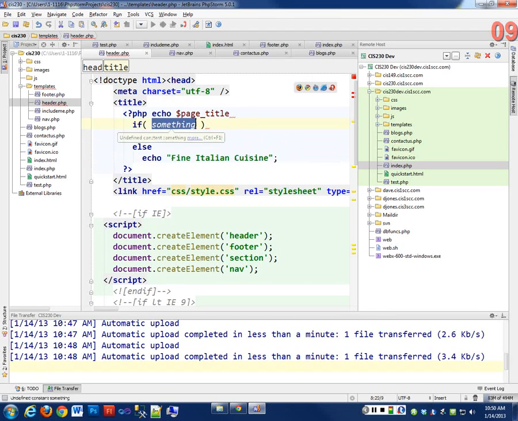So what do I need to check? Right, so I want to look at my page title variable and see if it has something in it. If my page title, I can do it a bunch of ways. If it equals an empty string, then I want to echo out fine Italian cuisine.